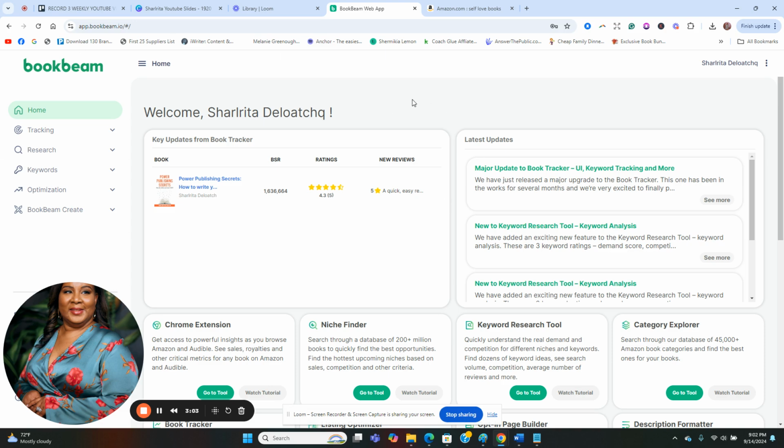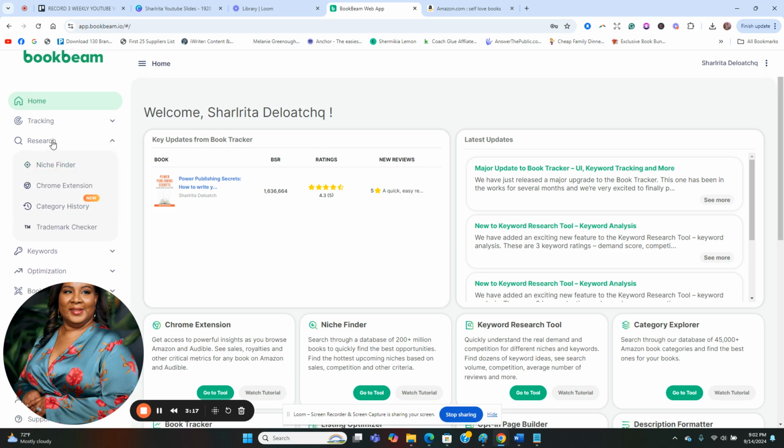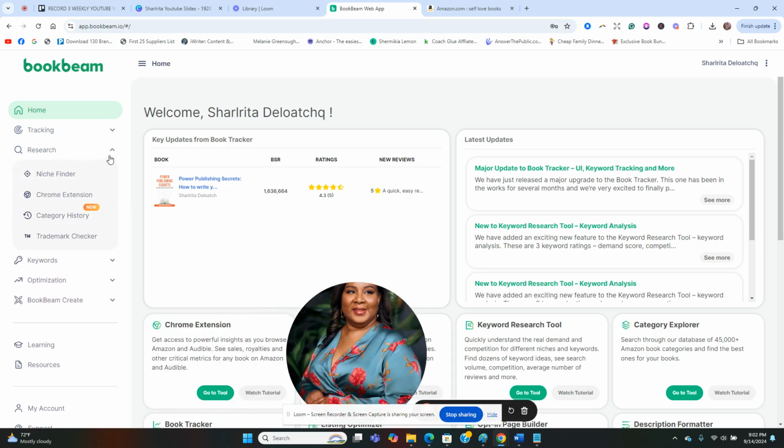One of the things that I love about BookBeam is that it helps you to maximize your book visibility. BookBeam helps you to find the most relevant keywords to ensure that your book appears in Amazon's search. That's one of the ways that I really like BookBeam, because for books, especially my high content books, it allows me to get those keywords.